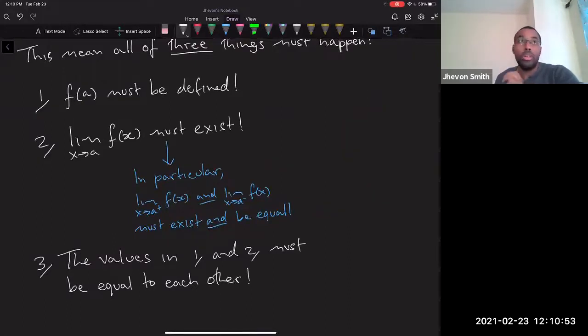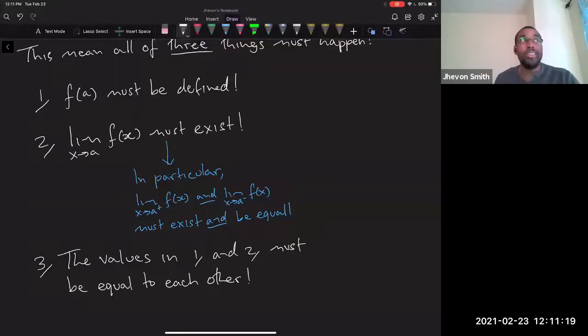So if I ask you, show me that this function is continuous at this point, what you need to do is show me the function is defined at the point, I can plug in the x value and I get an answer. The limit exists at the point, we know how to find limits, we've been spending the last 2 or 3 classes on it, and I can get an answer. And the answers to those two questions are the same answer, right? You have to show those three things, right? Once you can show those three things, that means it's continuous.